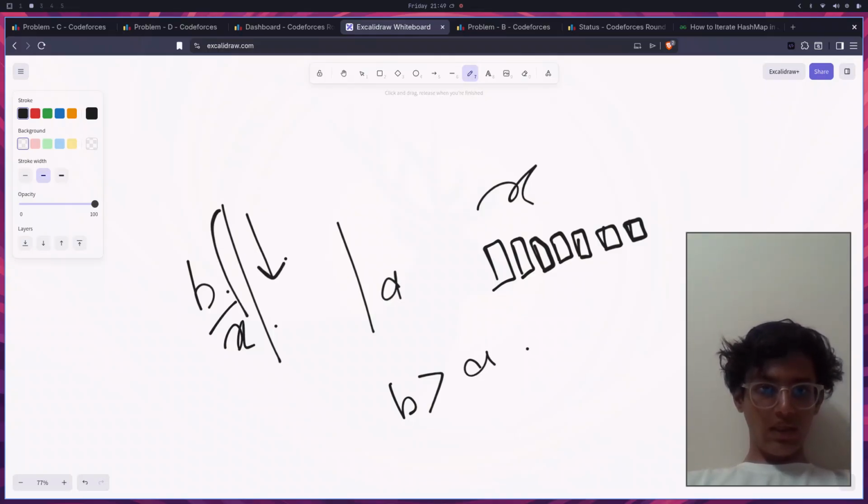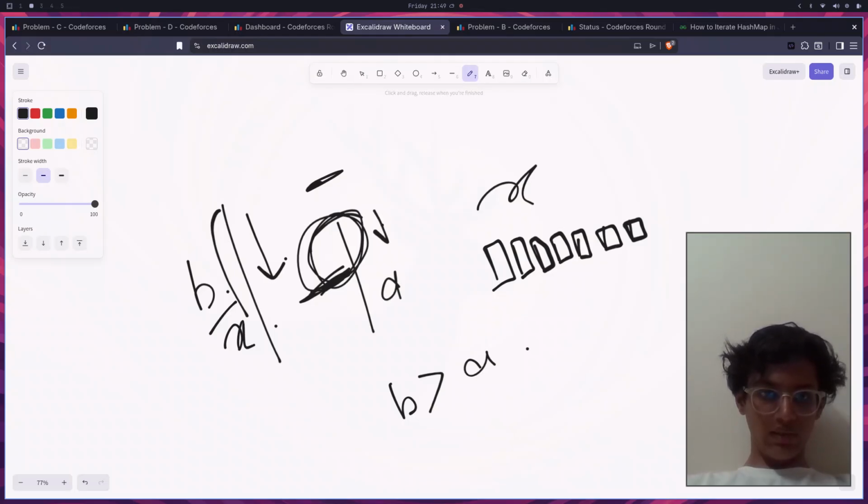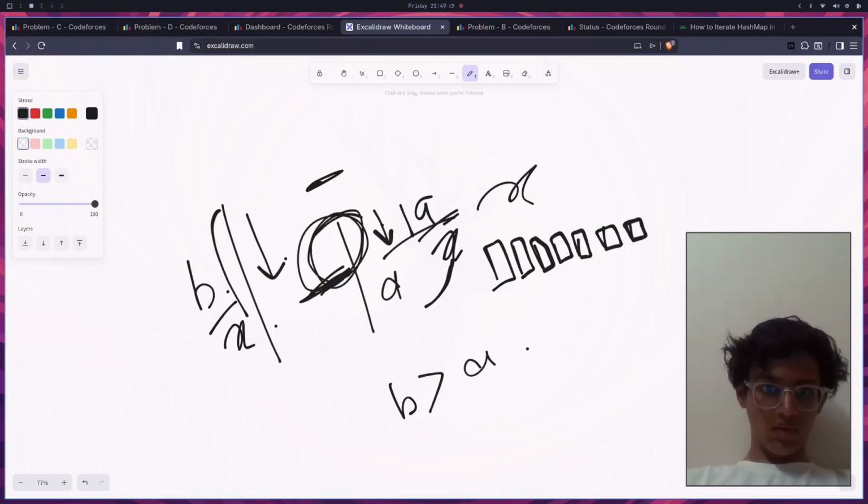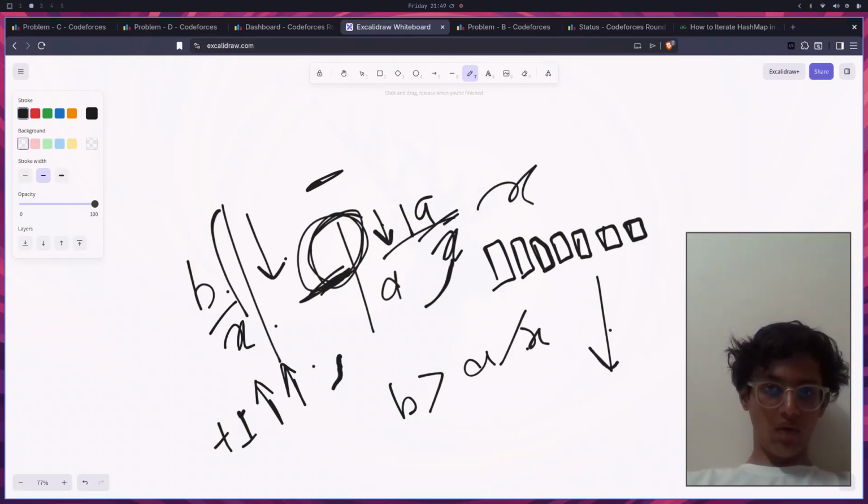Either it will be greater than A or it will be lesser than A. If it is lesser than A, should we decrease it by 1 1 1 1, or should we divide A by X and then plus 1? By plus 1 we are moving one step ahead, okay, and by X we are moving down by a lot.